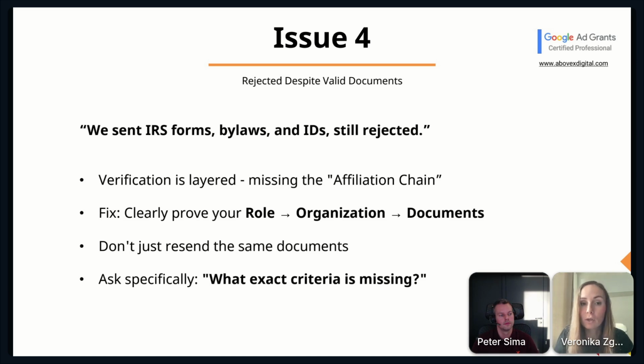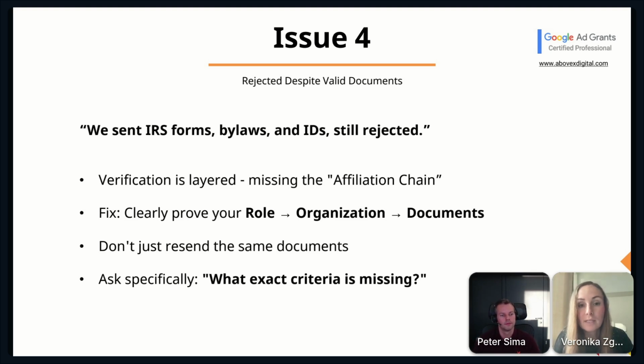So the IRS form or bylaws or IDs are great, but you just need to make sure that all of the steps are successfully passed, okay? It can sometimes feel like an uphill battle. The best way, again, is to be in the system already, to apply with the email of the government. I understand that for some organizations that are brand new, that do not have a presence in the registry, do not have corporate emails, this is a little bit more difficult, right?